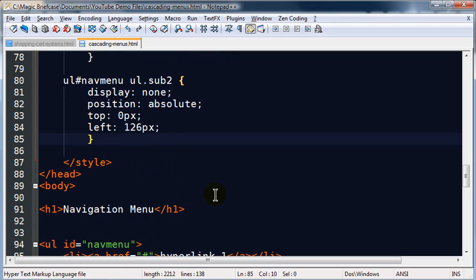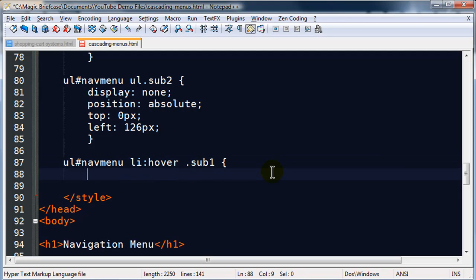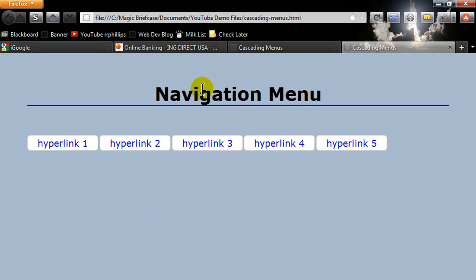Now I need to rig it so that when I hover over things, I'm going to do nav menu, list item, hover, sub 1. So when I hover over a list item, sub 1 is display block. Okay, let's see how that looks.